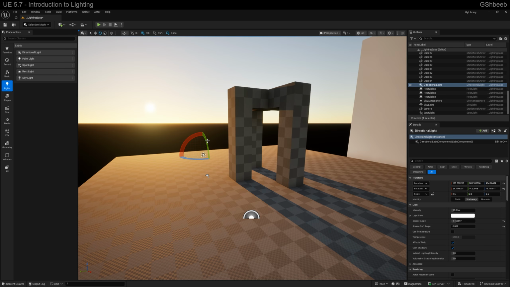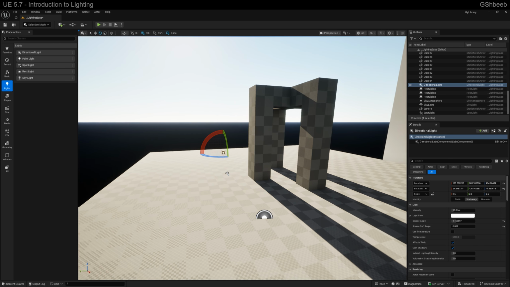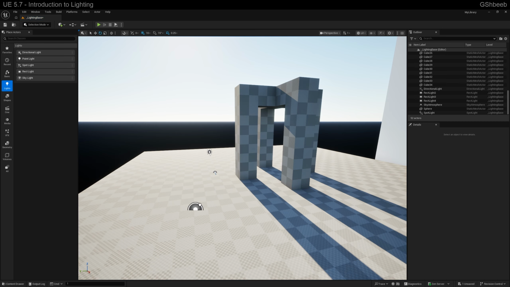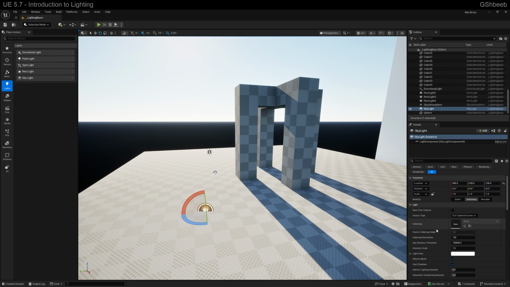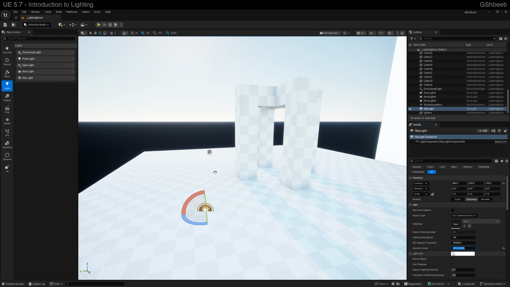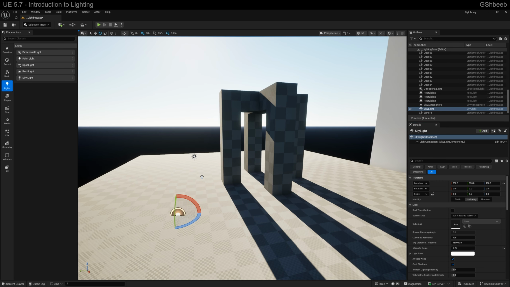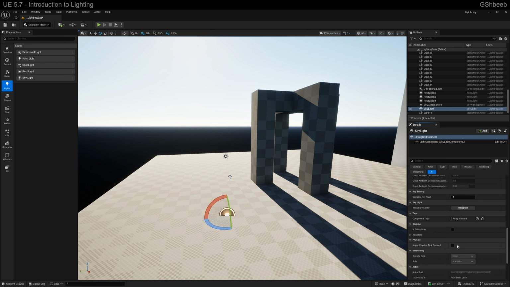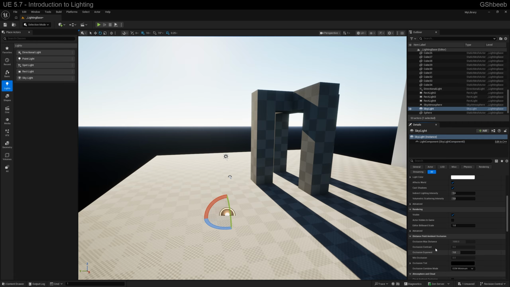So if I have the sun casting this light down without the skylight, I get these really harsh shadows, and then with the skylight, it's going to soften those up. But if I decide that's too high, then I can reduce the intensity of that down to something more manageable, right? And so you can control that. If it's set to movable and dynamic, you can control that in real time. There's a number of options that you can do to adjust with this, ambient occlusion and things like that.